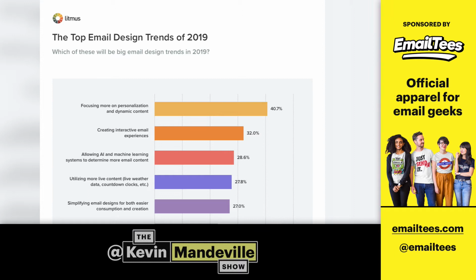Creating interactive email, there's always been a lot of talk about it, that it's the hot new trend. And to be honest with you, I don't even know that interactive email has been much of a trend over the past few years, even though it's definitely had a rise in terms of its claim to fame. There have been some really cool individual examples, but in terms of a trend adopted by the masses, I just haven't seen it. If you look at your inbox, I would imagine you're still seeing a lot of image-based emails that are still struggling with responsive design and making pure, live text accessible emails. I haven't seen a lot of brands actually do interactive email.